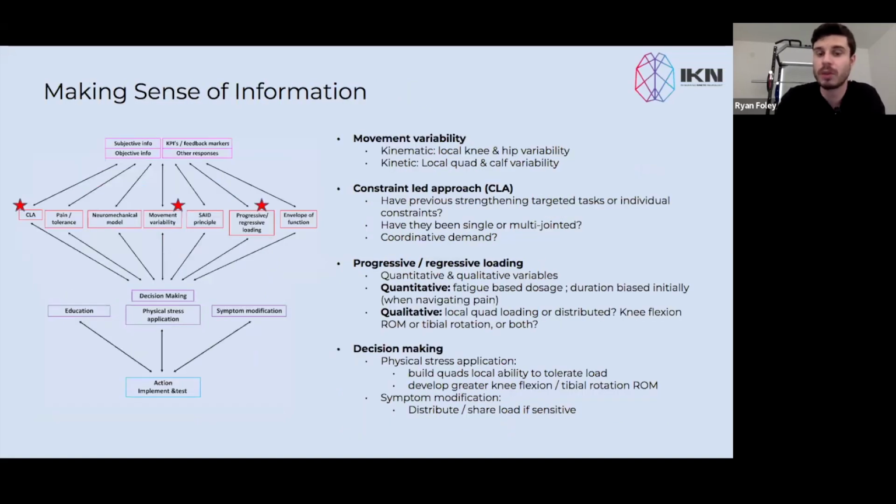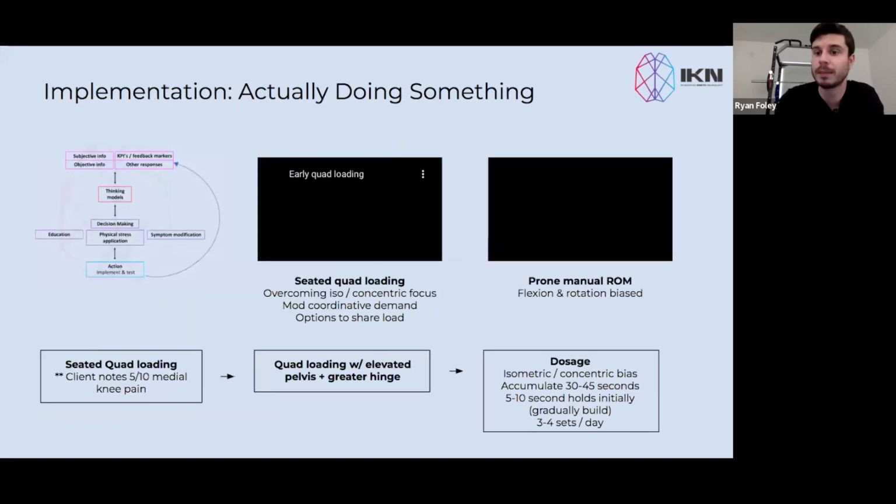Up next, then, we're going to work through some thinking models that we can use to make sense of this information in order to further inform our decision making and just give us more clarity as to why we're doing what we're doing. And then lastly, we're going to work through some of the actual rehab strategies.